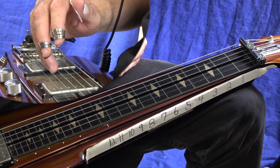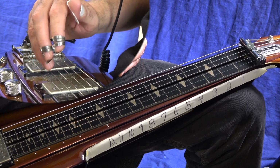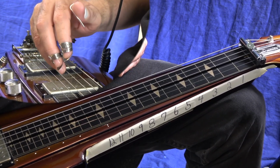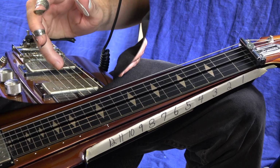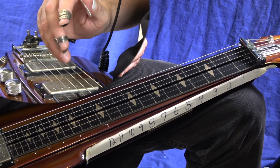Because these are great to mute because they're so quiet compared to picks. So a lot of times if I really want a quiet mute or inadvertently, I'll just do that. And you can mute out 2 strings too just by pushing your ring and pinky in between the strings like that.